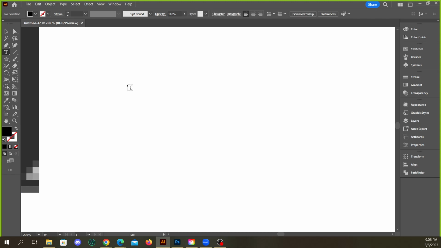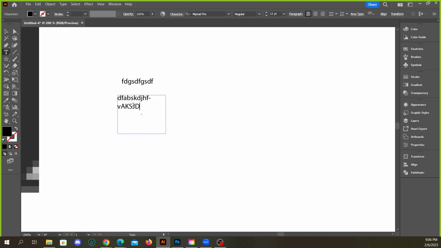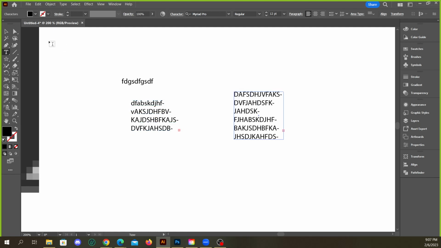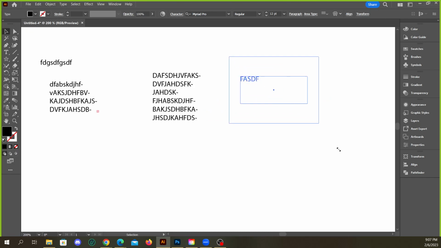The other option is instead of just clicking and typing, you click and draw a box and start typing. And if you do it this way, it'll try to fill up the box. If it doesn't fit in the box, you get this overflow. A lot like the way InDesign works. So if you've used InDesign, you know that you create text boxes and the text that doesn't fit overflows. You get that little red plus sign. You can click on it and continue your text in another box.